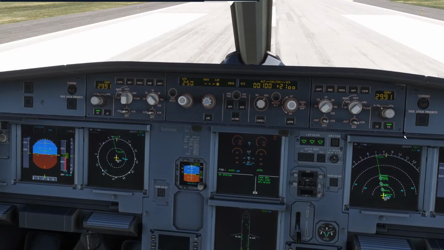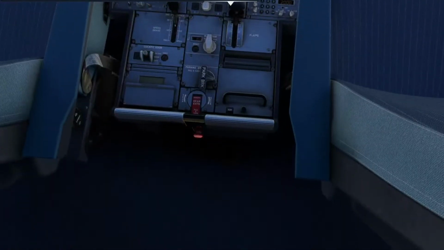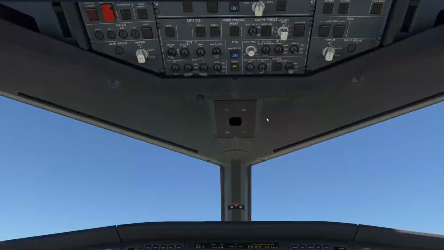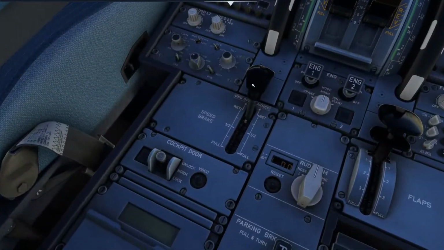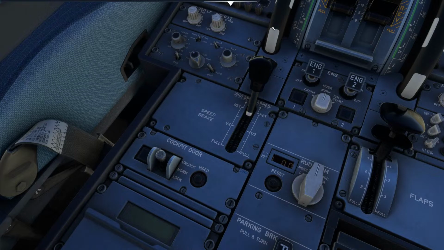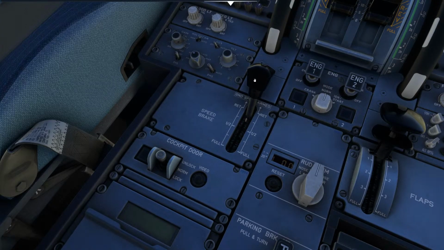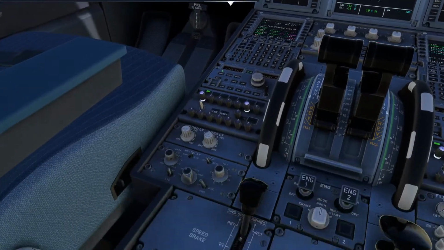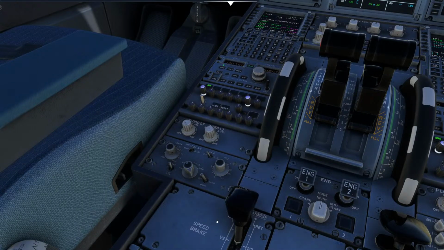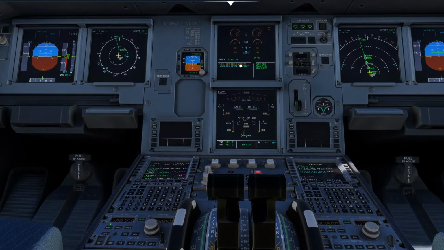So you have the FCU up here, which we talked about. You've got the center pedestal, which is down here. You've got the speed brake right here on the captain's side. If you pull it up, you arm it. So you arm it for takeoffs and landings. On takeoffs, if you have a rejected takeoff, it should be armed so that it'll actually extend. If you wanted to use it in flight, obviously you would pull it back. It's giving me that ECAM notice because it said the speed brake was extended. So the airplane says flight control speed brake disagree.